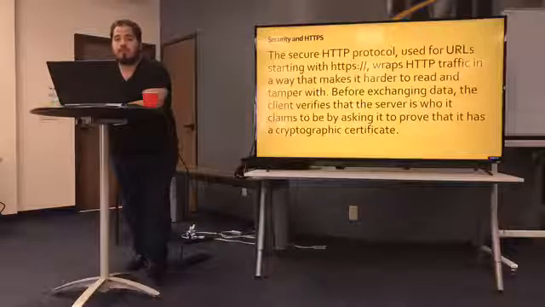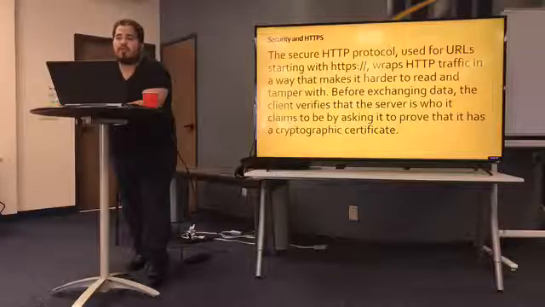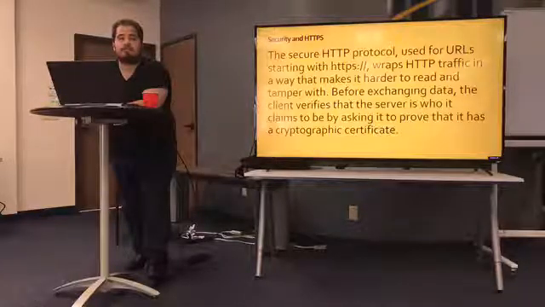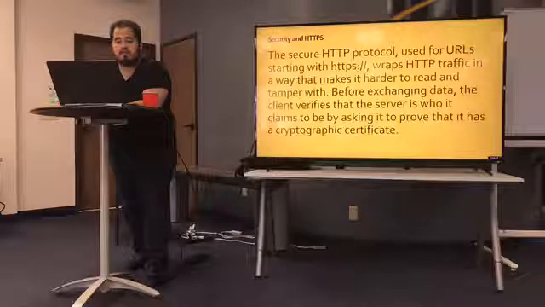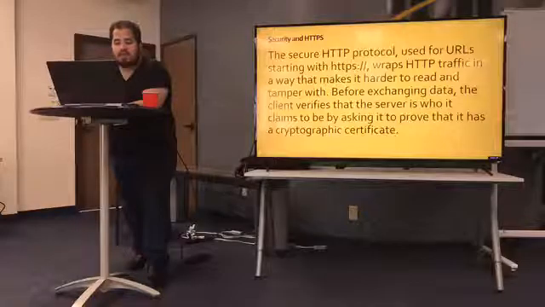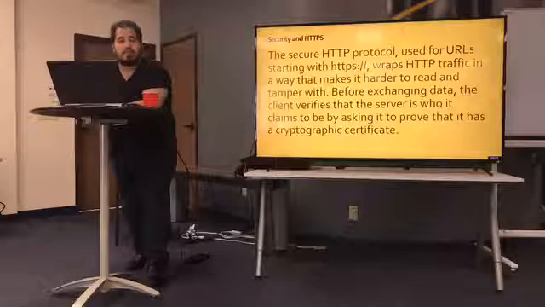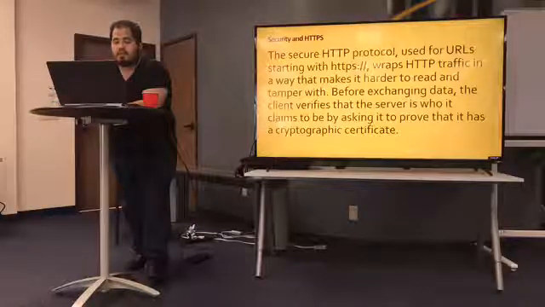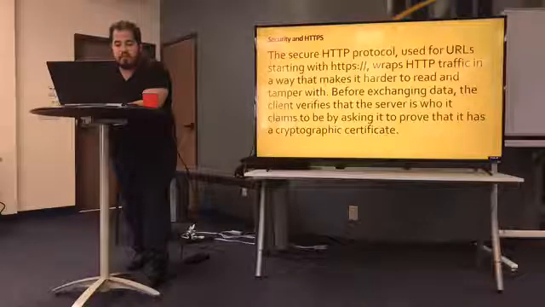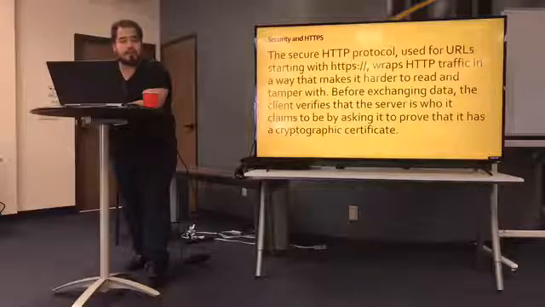Okay, that's where the web should be moving, and I think it's moving along. Google has a whole effort for that, and has had for the last couple of years. So to secure the HTTP protocol, used for URLs starting with HTTPS, it wraps the HTTP traffic in a way that makes it harder to read and tamper with. Before exchanging data, the client verifies that the server is who it claims to be by asking it to prove that it has a cryptographic certificate.